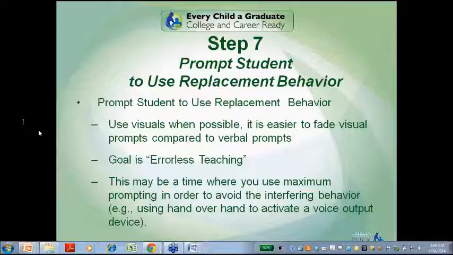And so we can't be over prompting. We need to push kids to give them as little help as they need to be independent. So that's usually what I'm saying, that we are going to err on the side of a less restrictive prompt, like a point or a gesture or a picture, rather than providing, say, a full physical prompt, like taking their hand and leading them over to circle time.